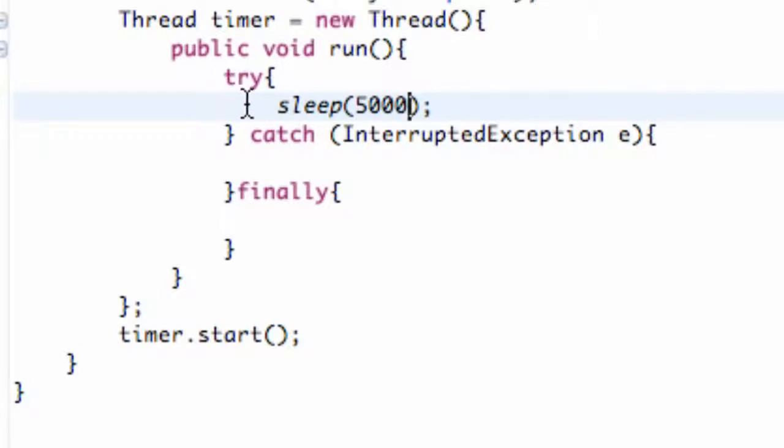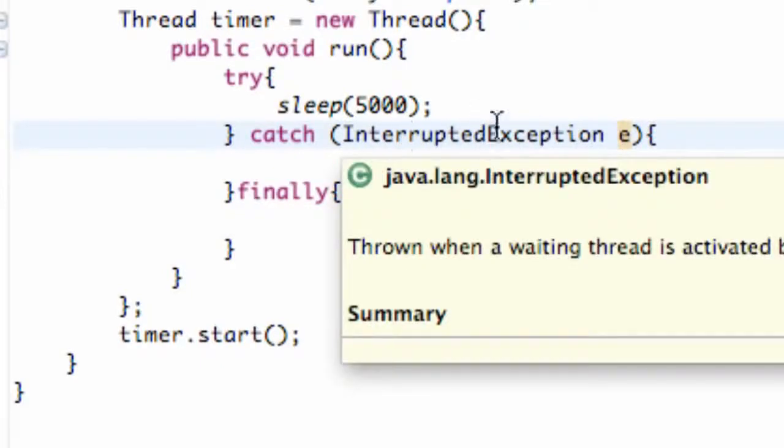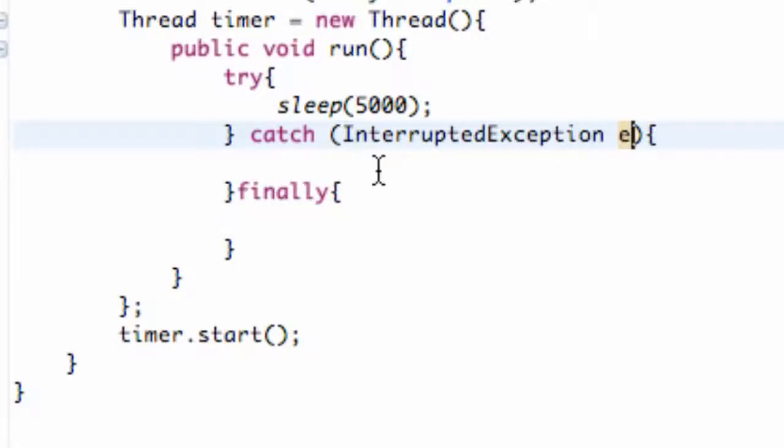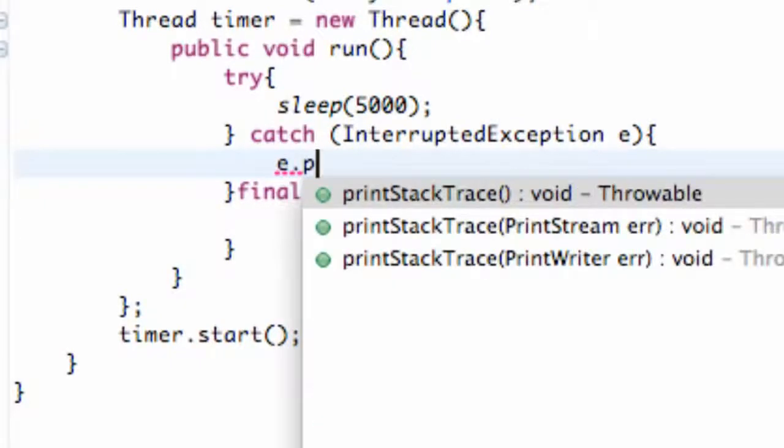So now our application is going to sleep for 5 seconds, and what this catch does is, if there's an interrupted exception of some sort, we're going to catch that. So we define the type of exception we're looking for, and we named that E. Within here we can do the standard catch, and that's just print stack trace.